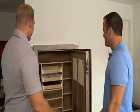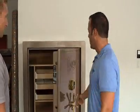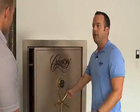Perfect. Now, this is a pretty big safe. Where would you decide where to put your safe? You know, really where you have room is going to be the first thing. Garage is very common for a lot of people, an unused closet or a basement. But more and more, people are really starting to put them as a focal point of the room. I mean, it's nice enough looking. It could be in a nice office, even in your bedroom.